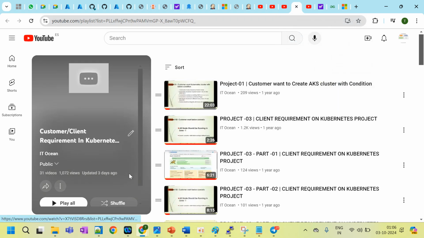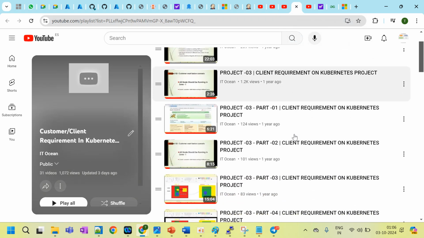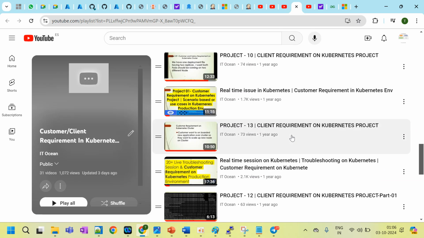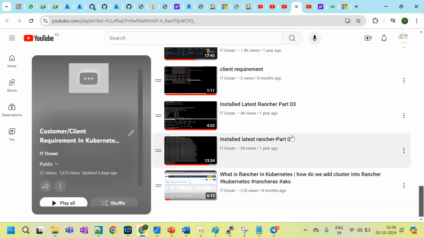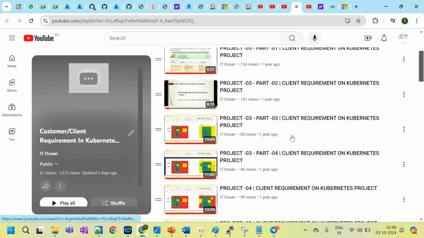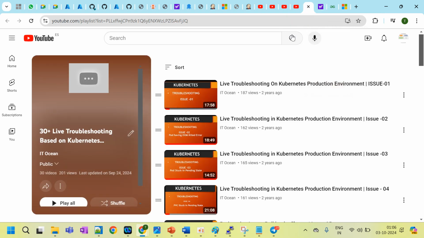Here you can see there are a lot of customer requirements. I have created more than 15 customer requirements, so that you will get real-time exposure in Kubernetes and be more confident during the interview.